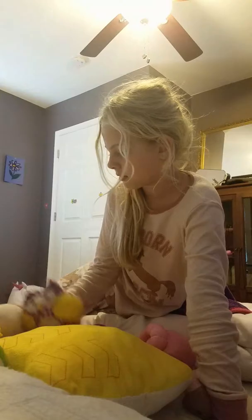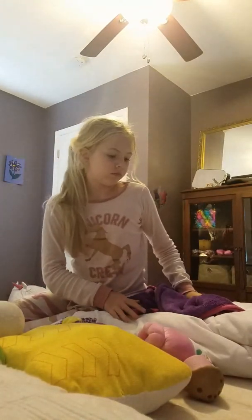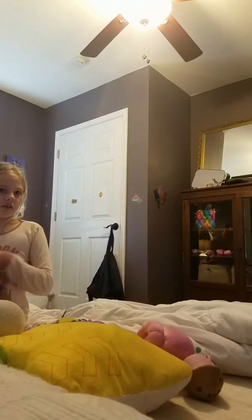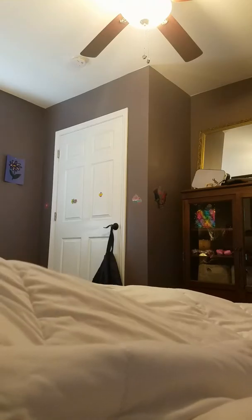It doesn't look like I'm setting it up. Hi. So I have everything here. Make sure you have everything, and then you can just bundle it back up. Get your stuff, put it all under. You might want to do that first, but you can do that at the end if you want. And then just cover it back up. And once you cover it up, you have a fort.